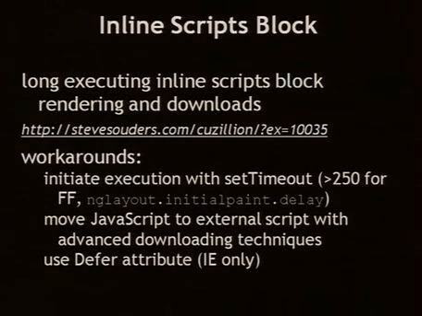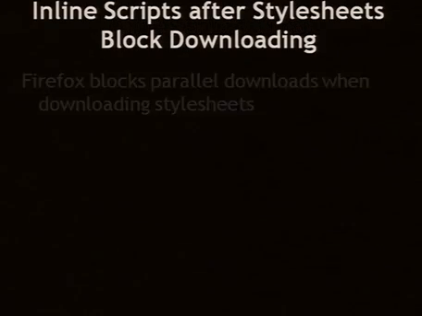So that's one approach. Another thing you could do is take that inline script and move it to an external script and load it in one of the parallel non-blocking techniques that I just showed in Rule 2. Or you could use the defer attribute. It only works in IE, but it does avoid this blocking behavior that inline scripts have. Okay, so this is the worst part about inline scripts.